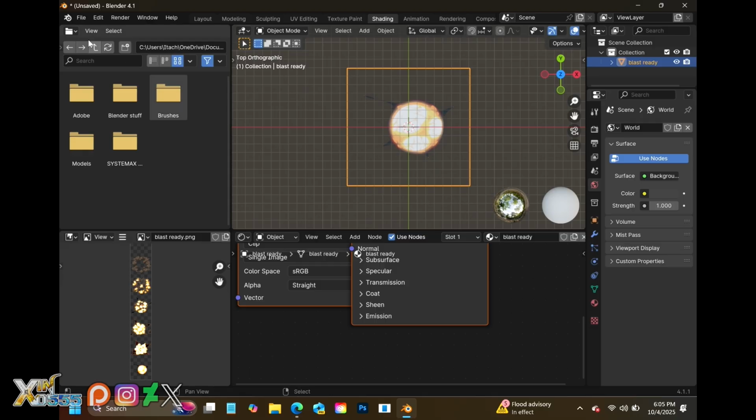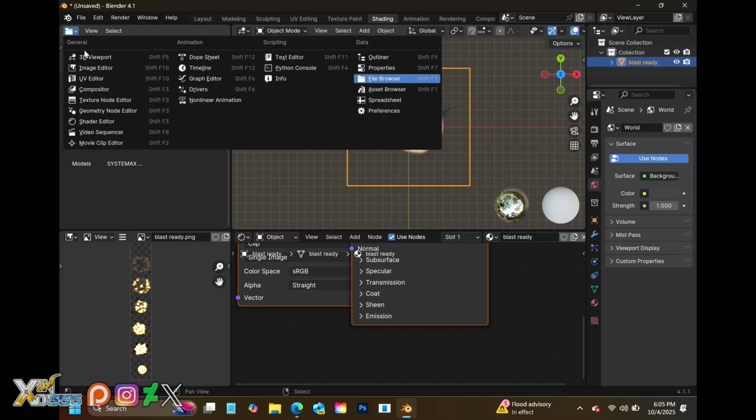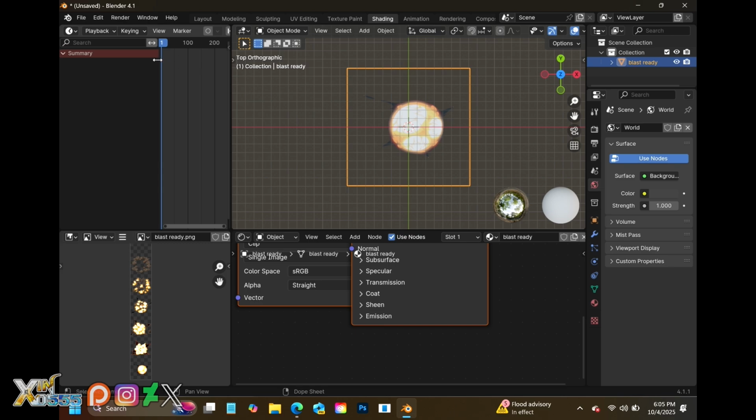So I'm going to move this out a little bit, and I'm going to hit this little folder icon to drop the view thing down, and we're going to go to timeline here. And then I'm going to just shrink that. I'm going to move this over here so I can actually see the timeline. And we could actually zoom in way more because we're only going to go like 2 or 3 frames. So I got the timeline here.